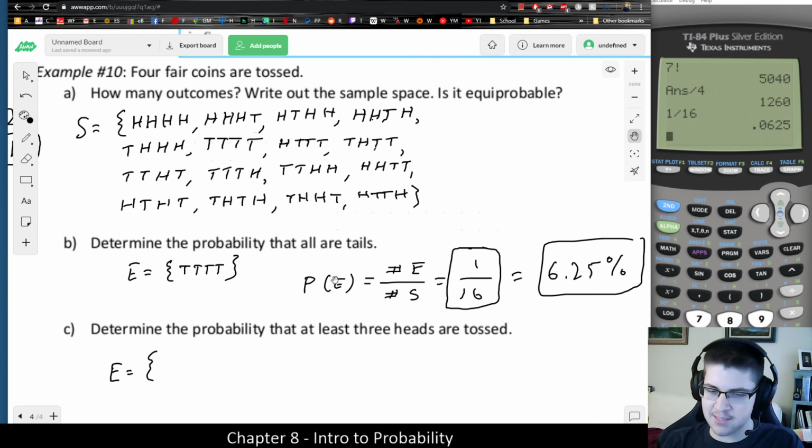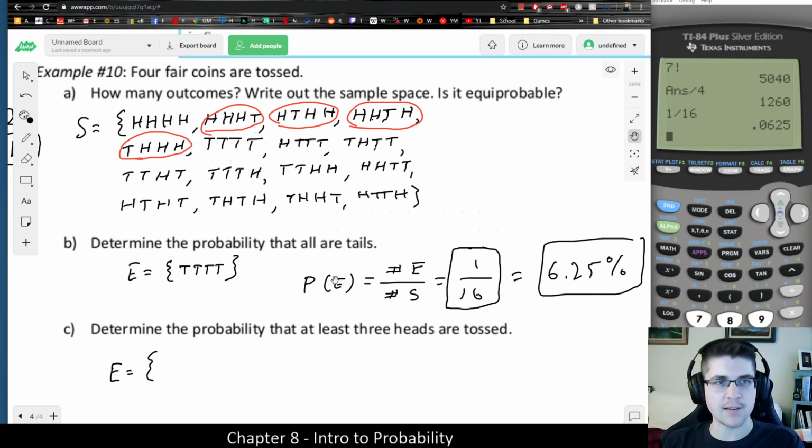But if you recall, as I was organizing them, that's kind of how I was organizing my results. Those 4 were the cases where I tossed 3 heads and 1 tail. But technically it also says at least 3 heads. There's also the chance that I could incur all 4 heads. So really this would be 4 choose 4 plus 4 choose 3, divided by 2 to the 4th, 16.